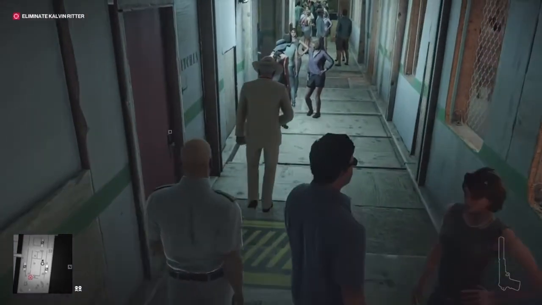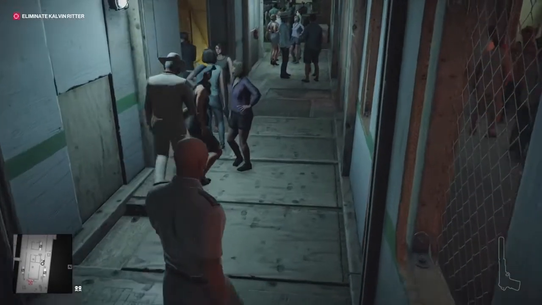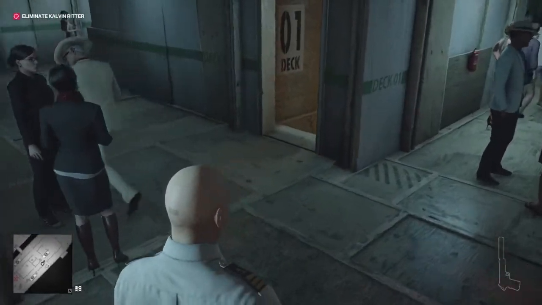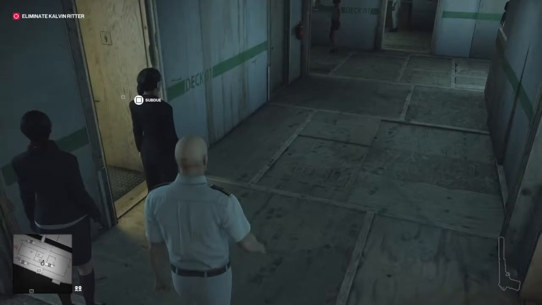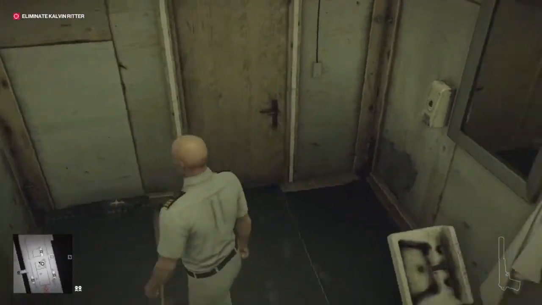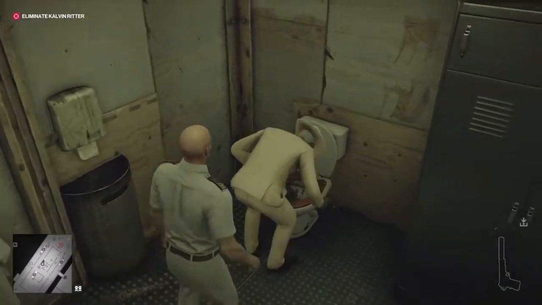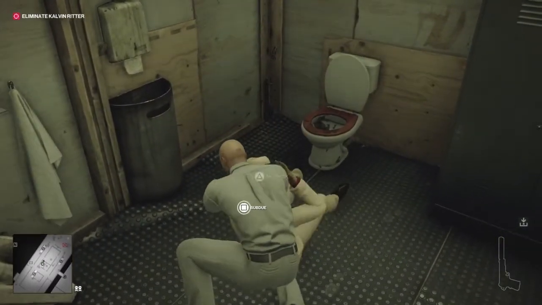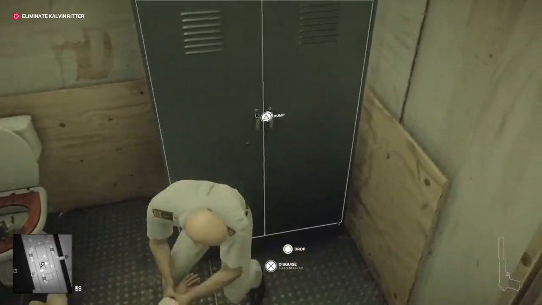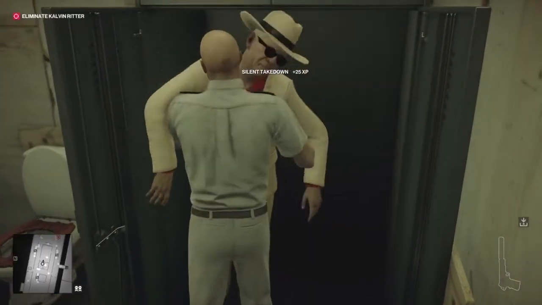Now we just want to follow him. Nobody's going to be suspicious of us because we're a crew member, and we just walk past. This woman turns around and you close the door so that she can't see, and you want to subdue Norfolk because he's not a target, so if you killed him that would affect your score.